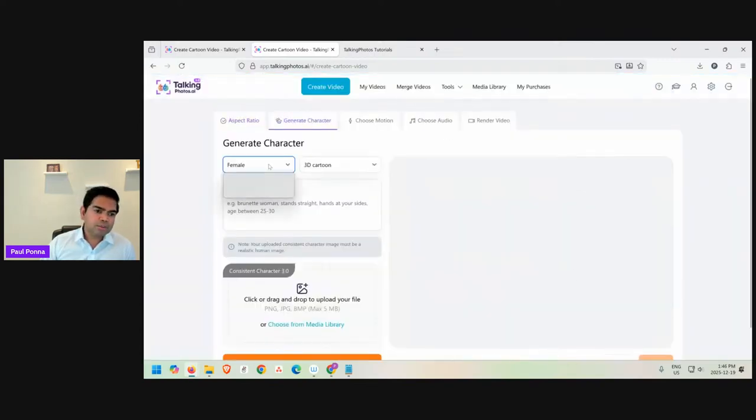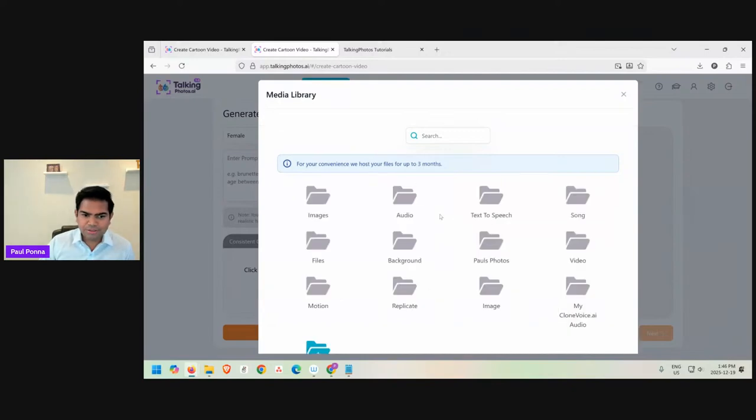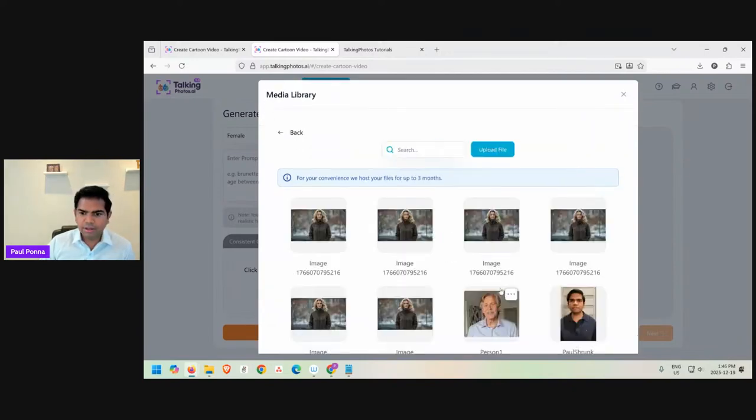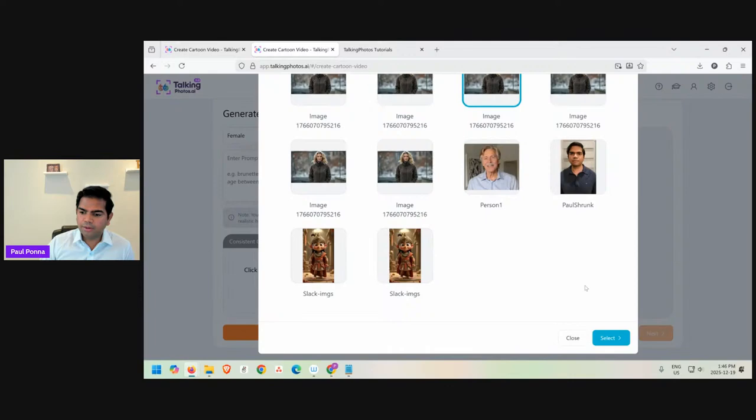So now what I can do is I can put male here. And again, I'll choose my own photo. I'll show you an example. Or let's say I keep showing my photo, right? Let's just do some other random photo actually. Let me see some images here. Let's see if I can find some. All right, so I have this image right here. Okay, so this person, right? This lady, lovely lady here. All right, so I click select.